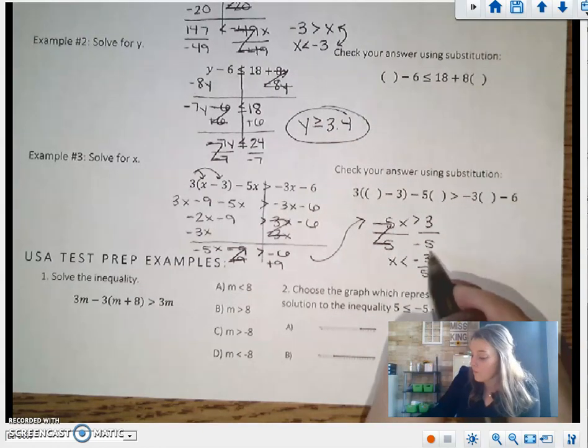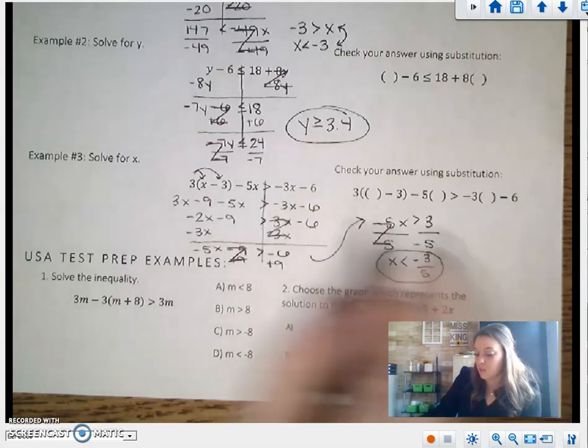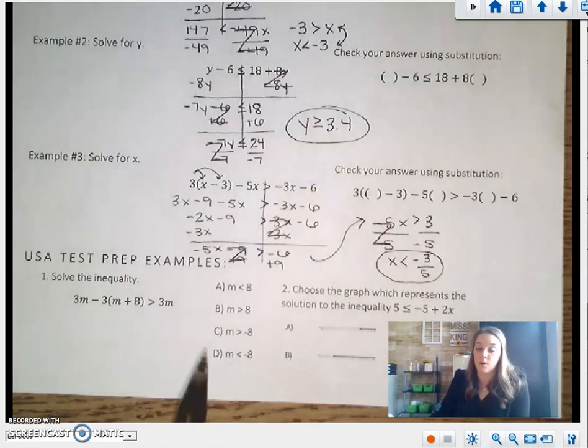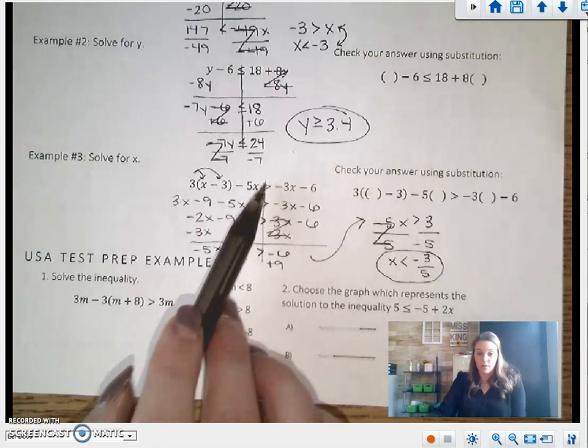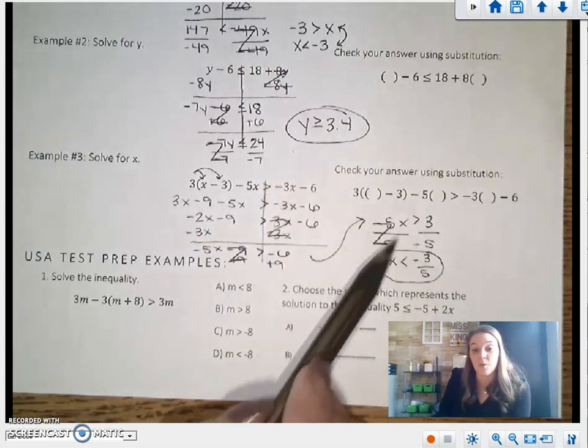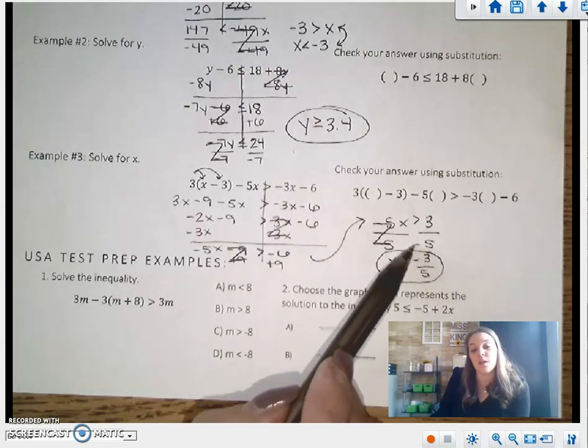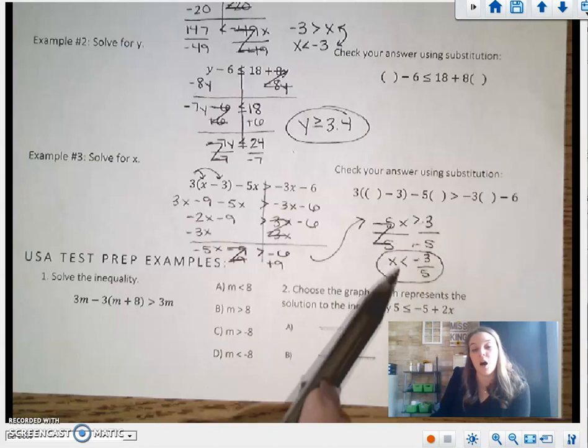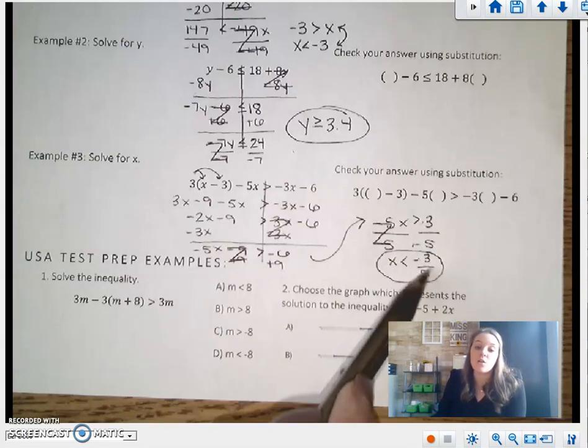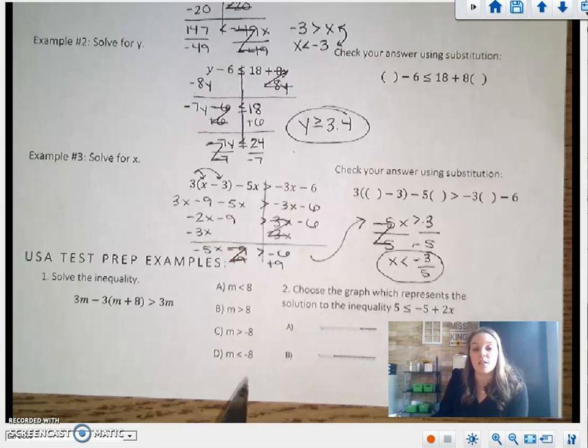So either way, as a fraction or a decimal, we could have left this one up here, 24 over 7, or negative 24 over 7. You can leave it that way. Notice that I put the negative sign at the top rather than the bottom. Either way, it's correct. You just need to know that your answer is negative.